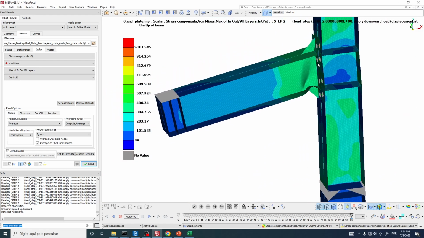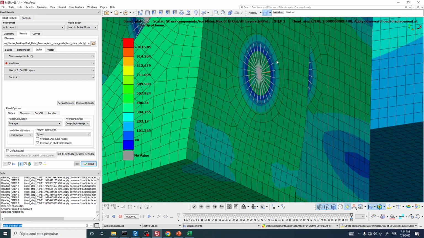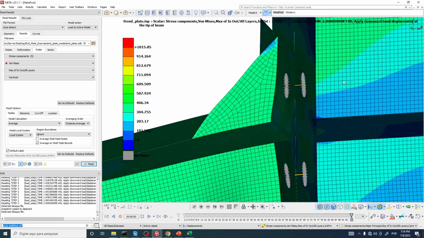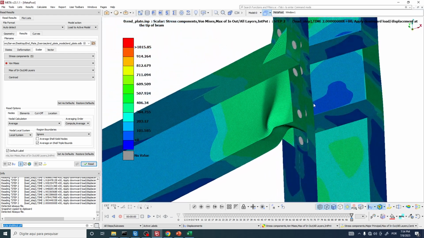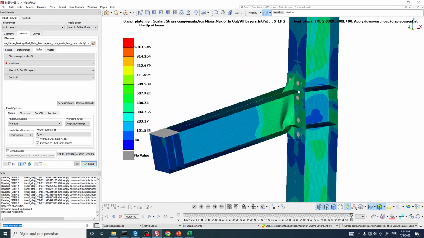Well, actually, guys, I have more things to show to you. I wanted to show this region of the beam, what happens when pretension is applied. I don't want to rush to show these things to you. It's just a few things that I wanted to show in this post-processing, and in the next video I'm going to do it.